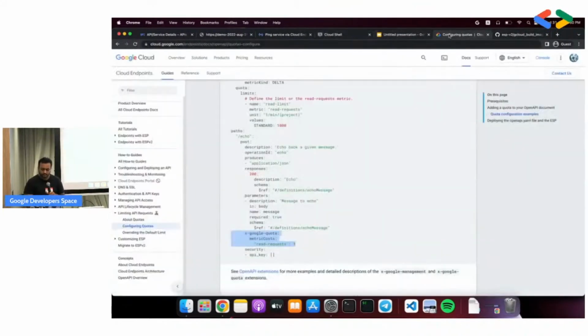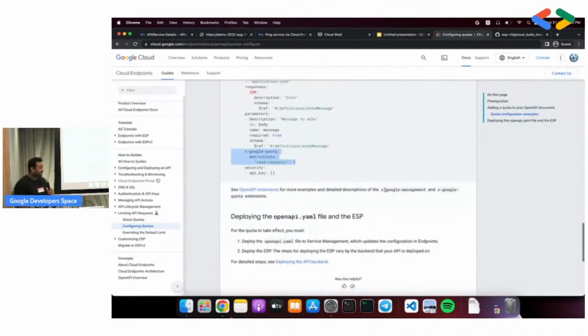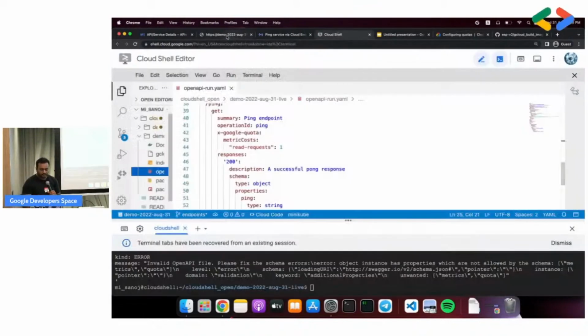So you got the idea, right? What you can do is define quotas for each and every endpoint. If I call this endpoint multiple times, when I have the quotas, it will say, okay, now you have exceeded the quota, so you can't make any calls until this particular time. So that's what's going to happen there.